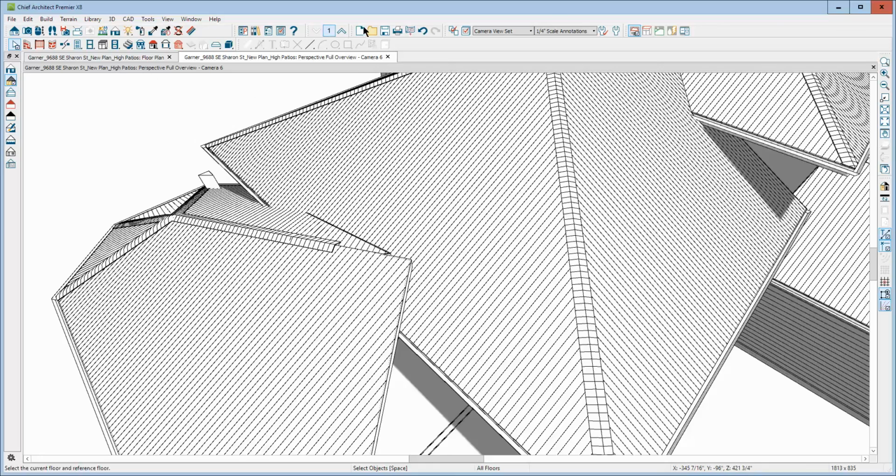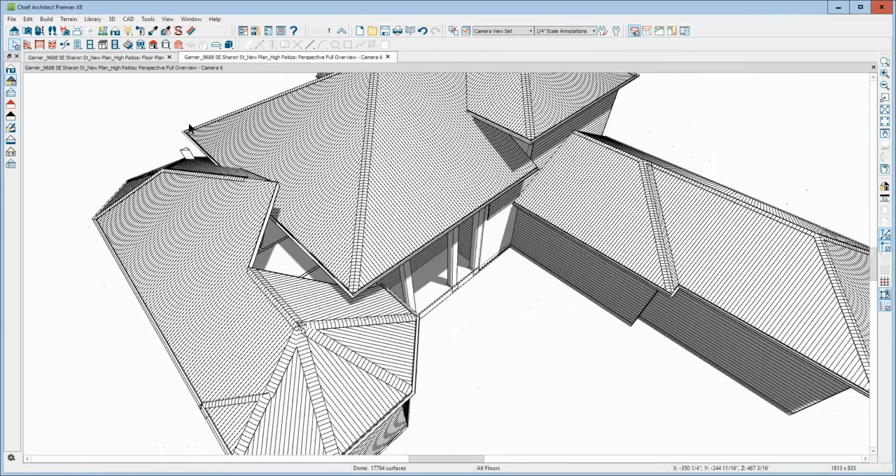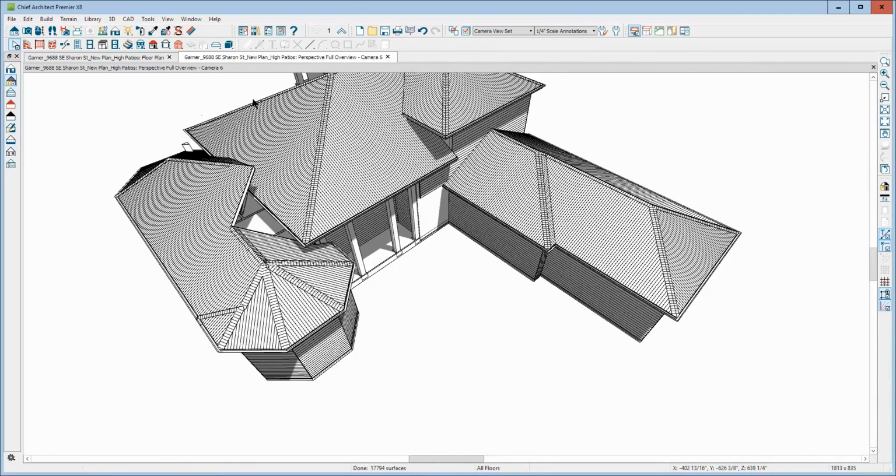Where's my thingamabob? I don't see the icon I need. I don't see the navigation tools.